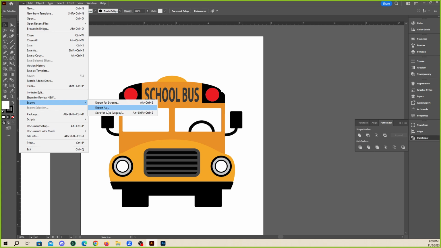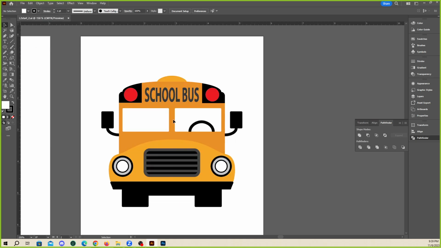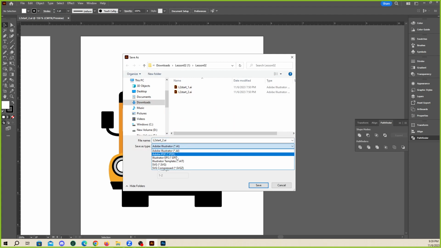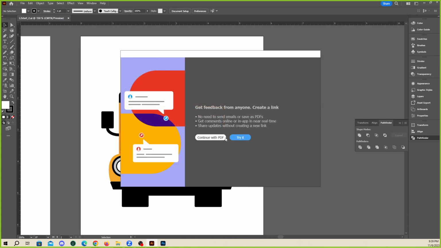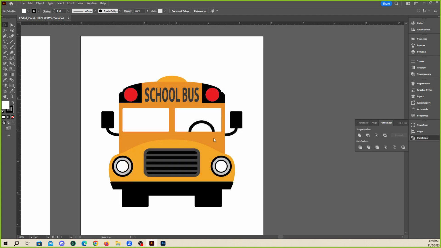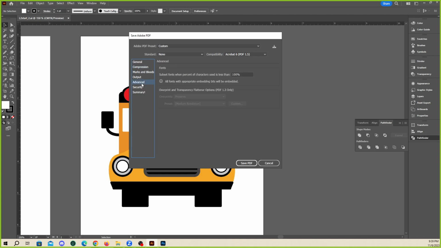Actually, if you're going to do this for print, you'd probably just do a Save As and then save as a PDF. Because when you save as a PDF, I think here it should let us choose the resolution.